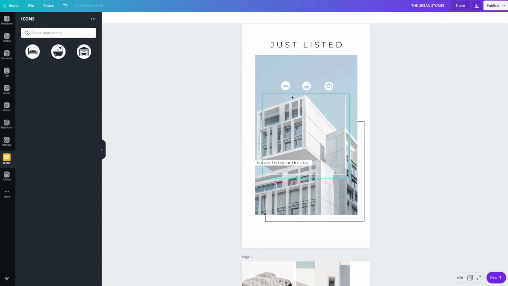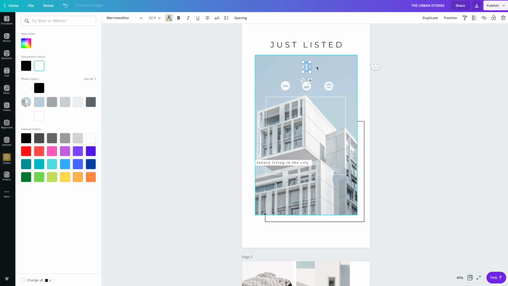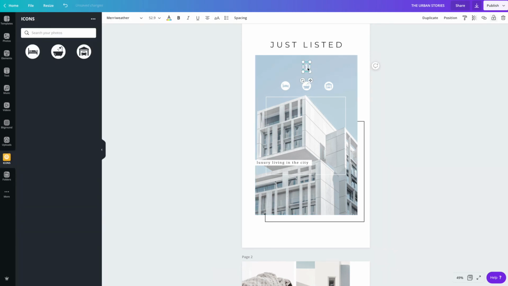Once you've positioned them where you want, you need to tell people how many of each is in there. And you're going to do that by hitting T on your keyboard, and that's a little shortcut trick to get a text box up. And then I'm going to put the number of bathrooms at this listing. So as you can see, this brought in this font, which is Merriweather.